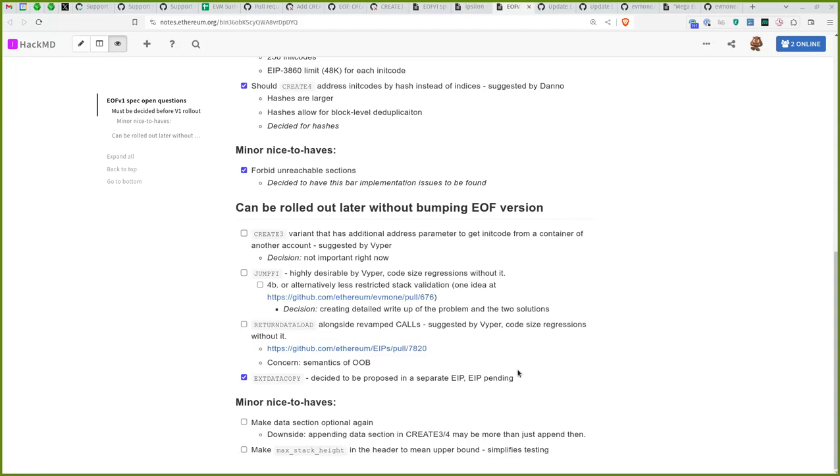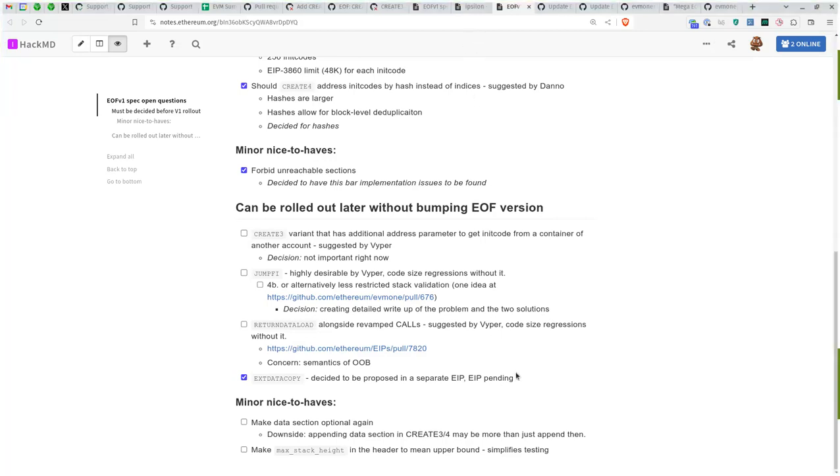This all, of course, hinges on whether or not we rewrite the data section size. But I think this downside listed here, appending data section, may be more than just appending them.